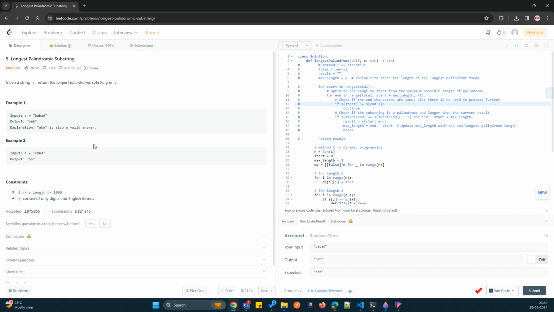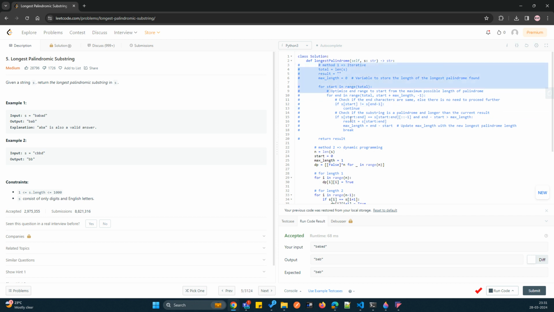So we'll start from the beginning and that way we can save some time complexity. The next thing is, before actually reversing and doing the palindrome check, first let's check whether the first and the last character are the same. If they are the same, then we can proceed further. If not, we can just ignore it and continue, and we don't need to reverse it and do the comparison. That's not required.